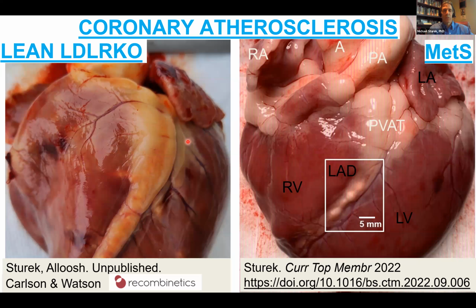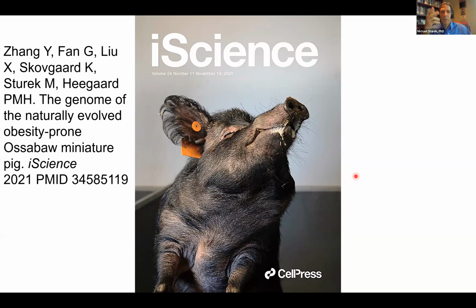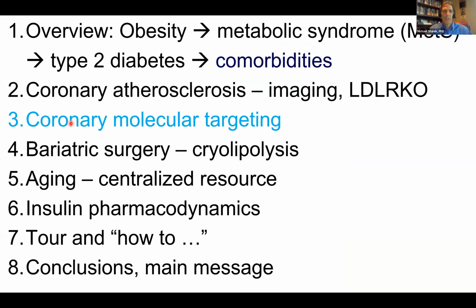Even on a normal lean diet, they will die after a couple of years. And so we're now breeding to others to get a heterozygote that might not be as severe. And this is compared to over here where we like to see that much atherosclerosis. The other thing about the whole genome here is I'm fortunate to have collaborators, Yoli Zhang in China, and Peter Hegard's group in Denmark, that did a full genome sequence of the Ossabaws now. So that should give everybody that sort of tool to make gene editing.